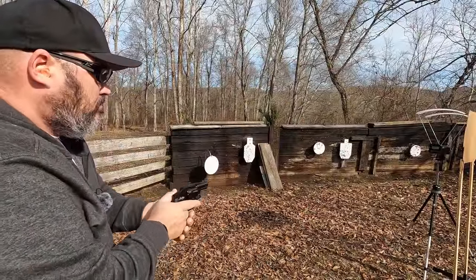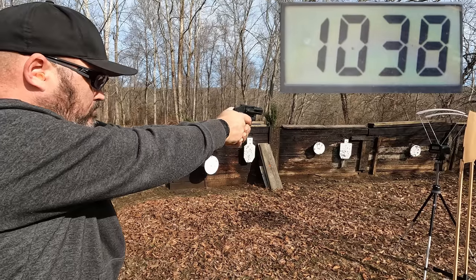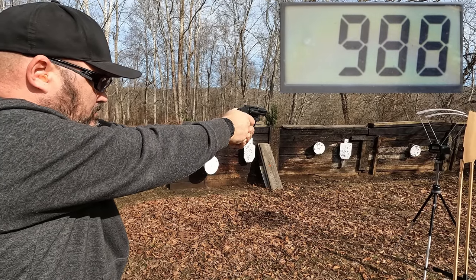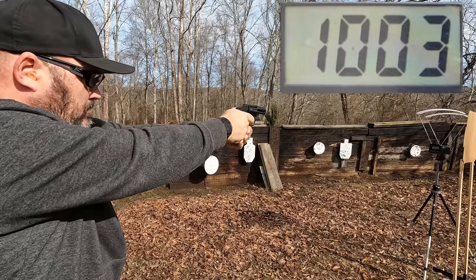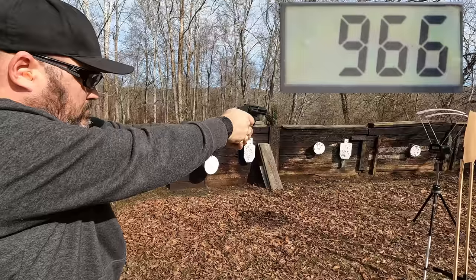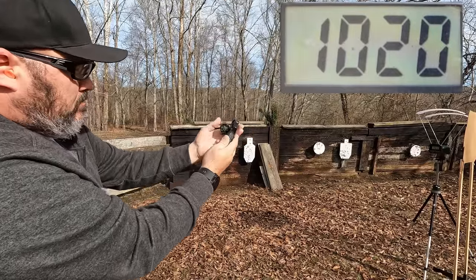So I loaded up 7 rounds and fired them from the 351C over my chronograph about 10 feet away. And I got an average of about 1,010 feet per second. So we were 10 feet per second faster than the advertised velocity. I had a standard deviation of 27, and at 1,010 feet per second, the energy comes to about 102 foot-pounds.